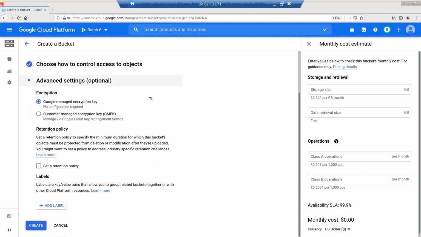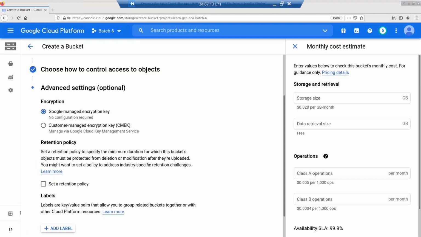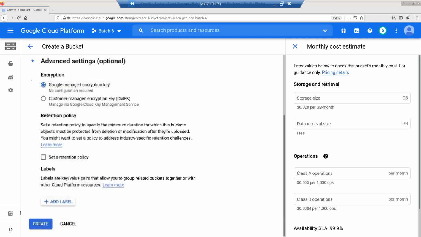When you want to do your encryption part, this is where you focus more. So you get two options. At a bucket level itself, you can make that bucket have an encryption setting which is Google Managed Encryption. And you see this here, folks. No configuration required from your side. No action. By default, it is already checked. This is the beauty. This is where people usually talk about data at rest and data in transit, both encrypted in GCP. So this is the default behavior. That's it. So click on create.